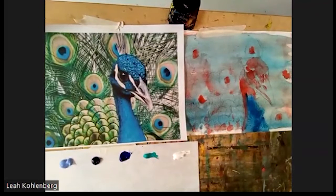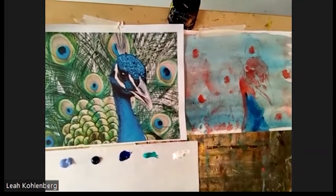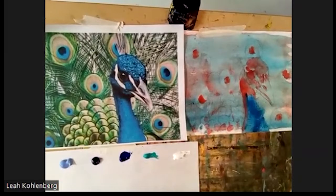Yes, it's got more red in it. Exactly. So I have no green on here. So I would lay out every blue you guys have on your palette just to see what blues might be helpful here. I'm grabbing Viridian Green. I can find it, there it is. I'm grabbing my Viridian Green.